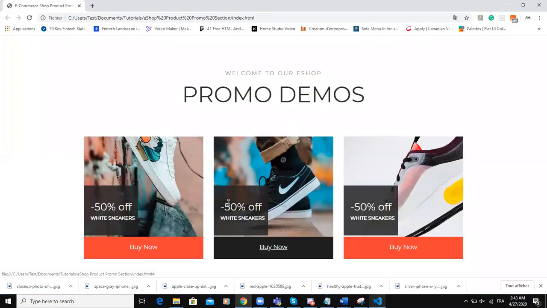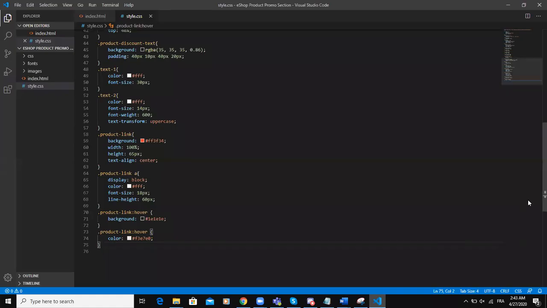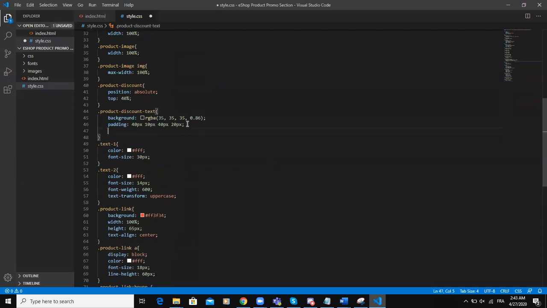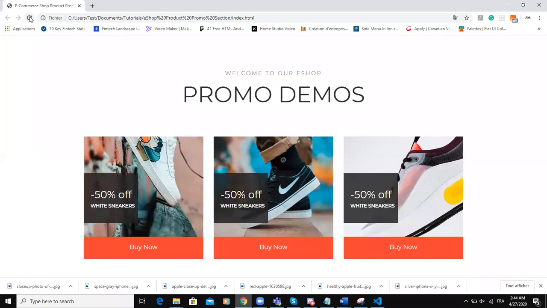So as you can see on the screen, my discount information section here, I wanted to move a little bit to the top. So where did I style it? It's here that I styled it, and I will say that the top, I want its top to be 30%. All right, so now it has moved to the top.